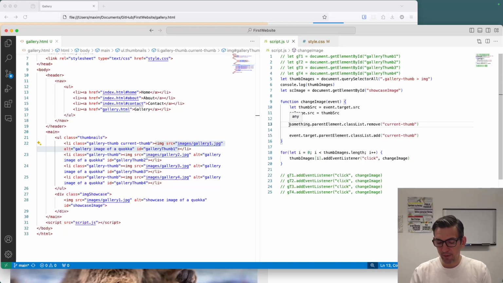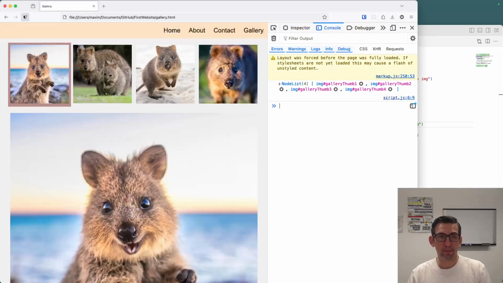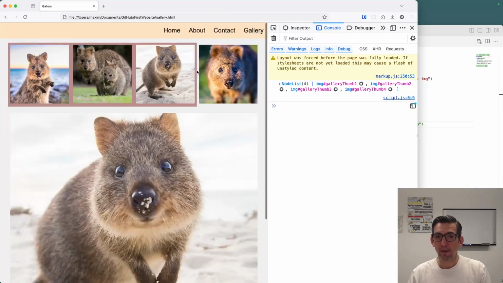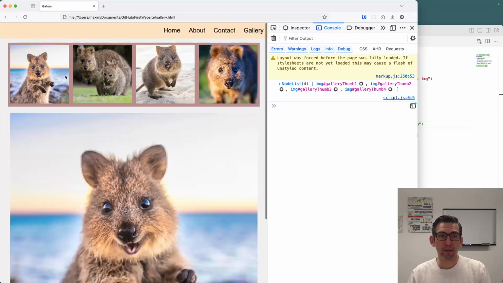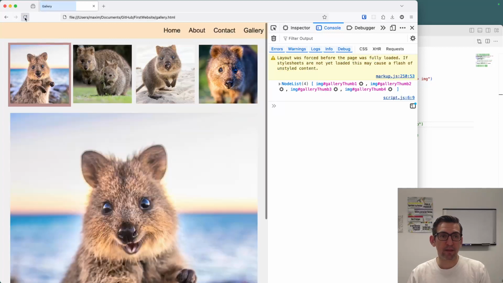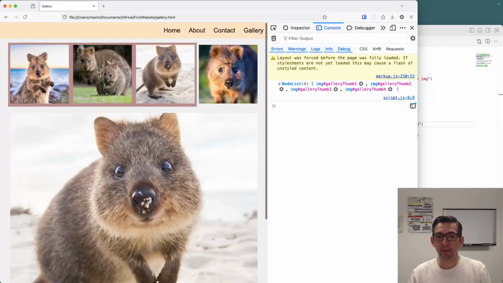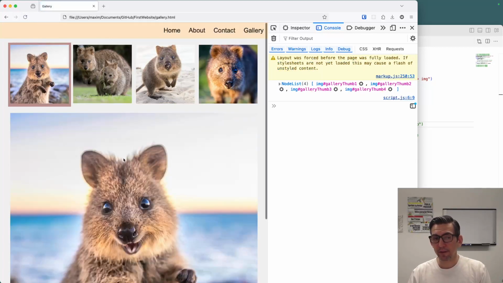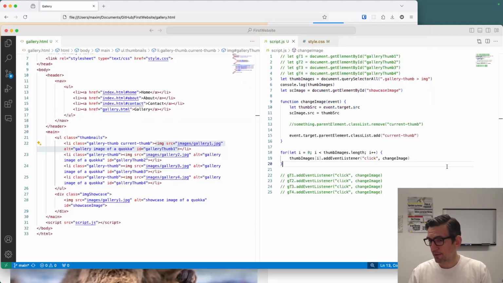Comment this line out because that might give me an error, right? And then see if our functionality is back. Let's reload. Our functionality is back where we left it off, right? The images are working, just the classes are not being removed. They're constantly being added, this current thumb class, right? So let's resolve this issue and do the sleight of hand that I promised, right?